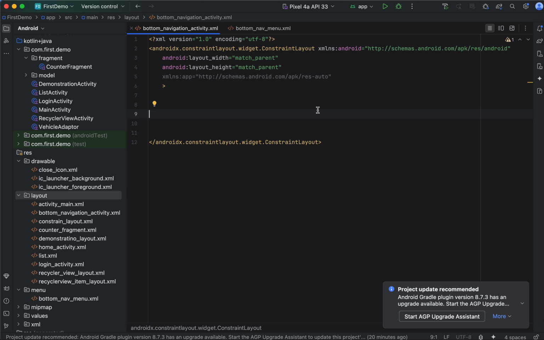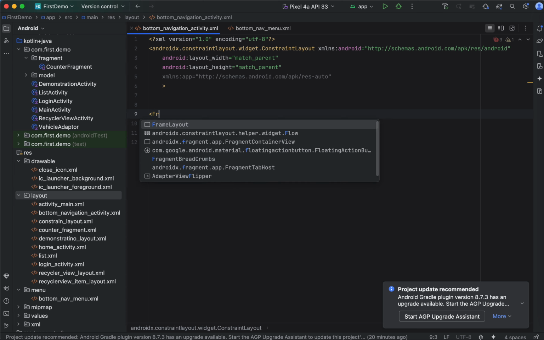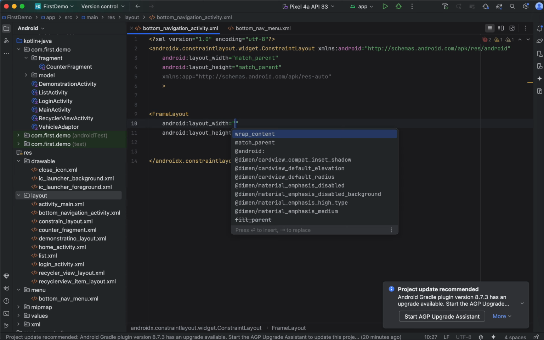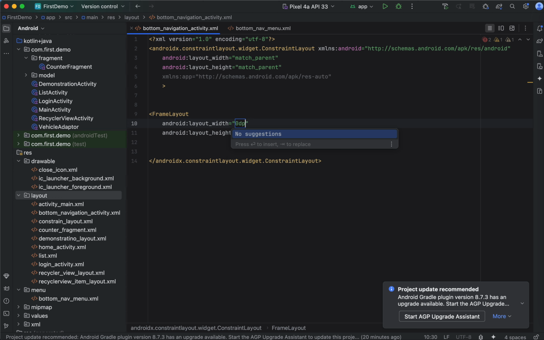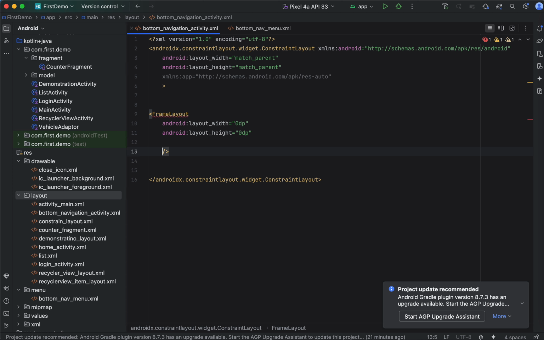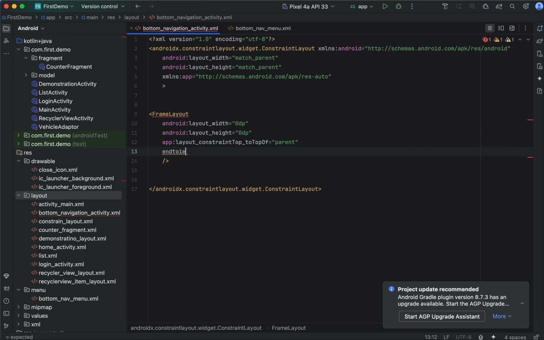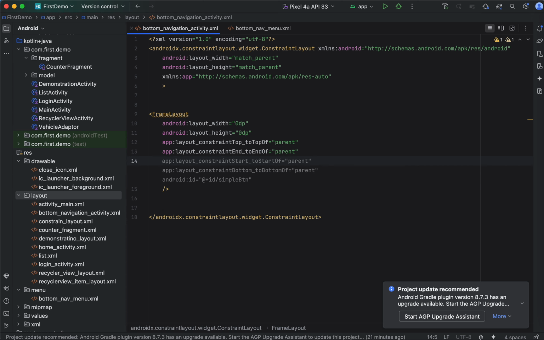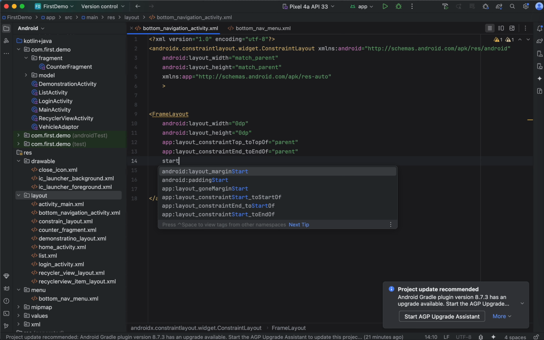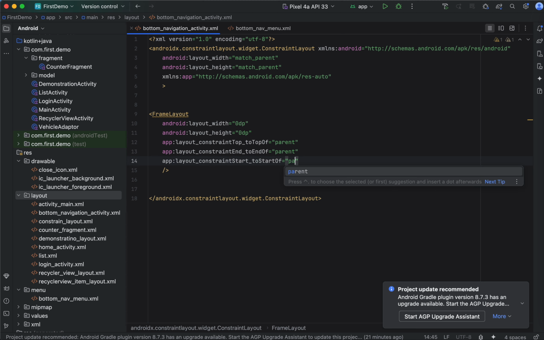So I'll add the frame layout first, with constraints to the parent and start of parent.